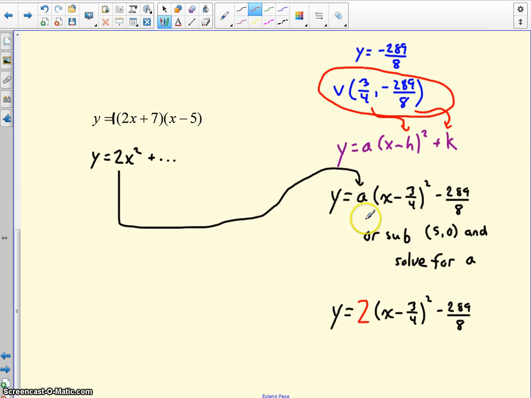So there's 2 options. I could sub in 5, 0, or the other x-intercept, but let's avoid fractions. You could sub in 5, 0 for a point for x and y and solve for a. Or I could take the original equation and find out what the coefficient, or the a value, would be in standard form through some quick little expansion. I didn't do the whole expansion. I just took the coefficient in front here, the 1, multiplied it by 2x, and multiplied it by x in here, which gave me 2x squared. So I knew my a value in standard form would be 2. Okay, so when all is said and done, I get that as an answer.